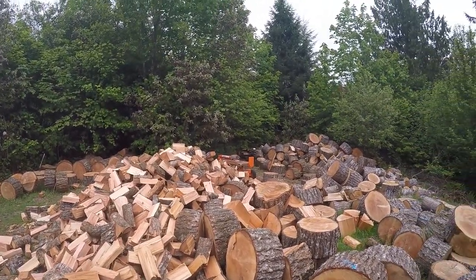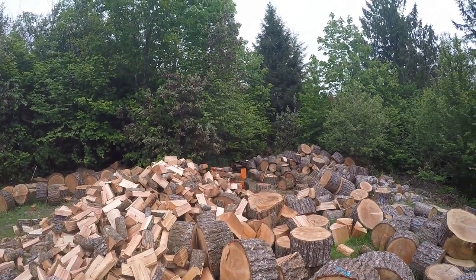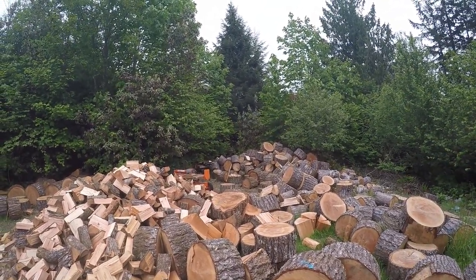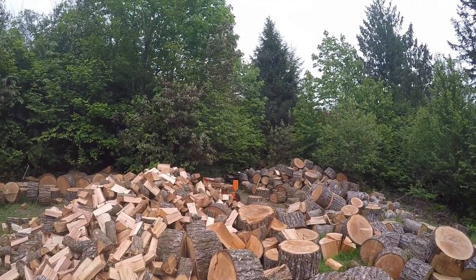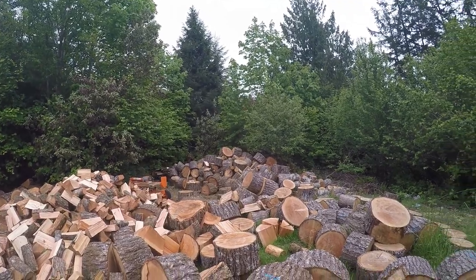So that is a pretty good pile there. I'll just leave the splitter down here today. I buried it in there, and it's behind a lock gate, but should be all good.